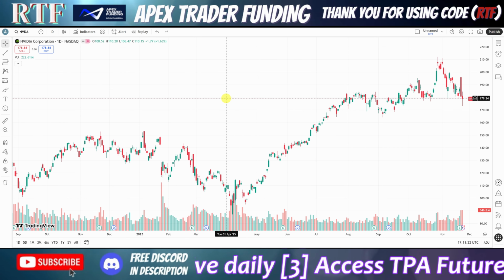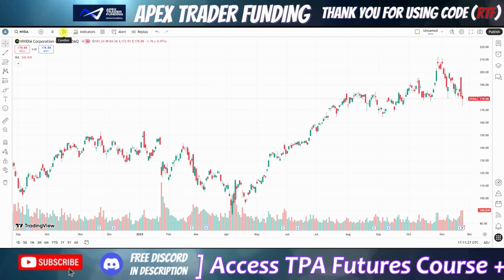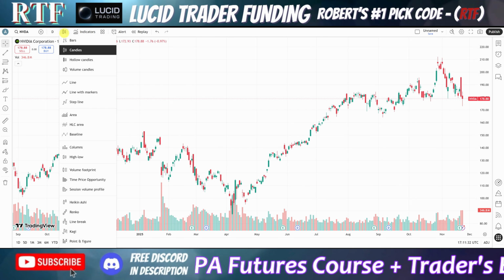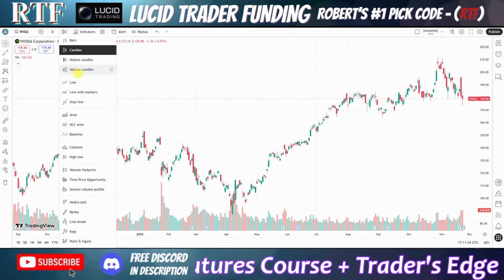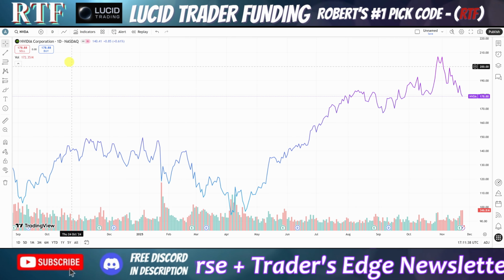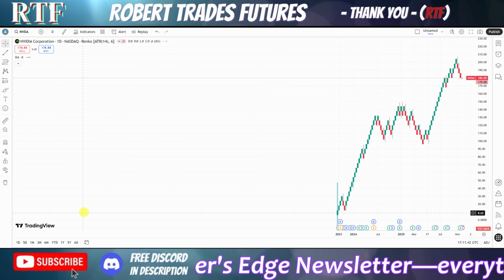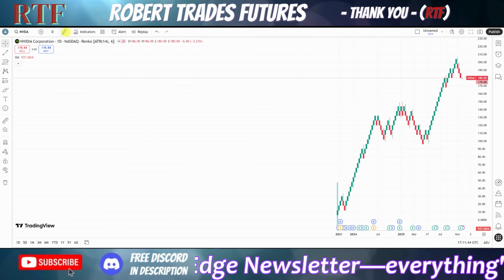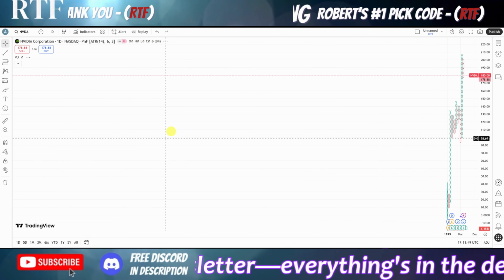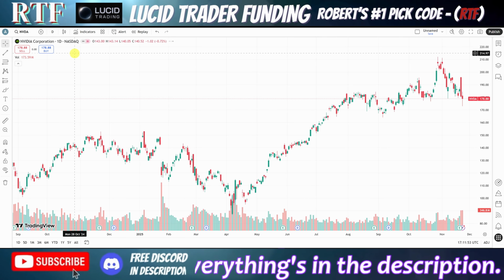Let's go ahead and look one more button over to the right at the top toolbar, and that's going to be the chart type. So there's a bunch of different options to choose from in here. We have candles, hollow candles, volume candles, there's line charts. You might want to have a line chart, or you might want to use something like Renko. Renko is a very popular chart type. Or maybe there's all types of different things. Maybe you're a point and figure trader. All these different ideas that we have. We'll go ahead and set this back to candle.